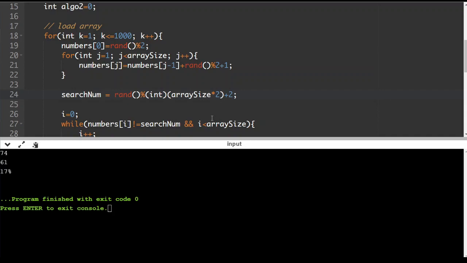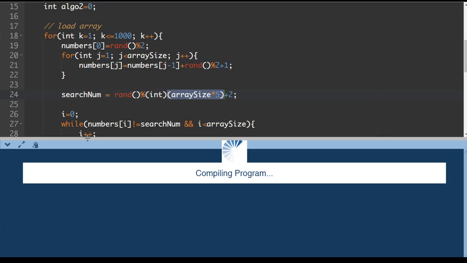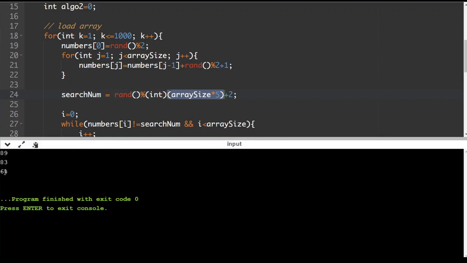Now, if I go to times 5, which will be a dramatic increase, this makes it very unlikely that the number will be found in the array, and it'll also cause the second one to have to go to some very large values in order to find what we're looking for. So I'm going to run that again, and the second one will drop dramatically to 6%. So this value has a big effect if we are looking for elements that are possibly larger than the array.